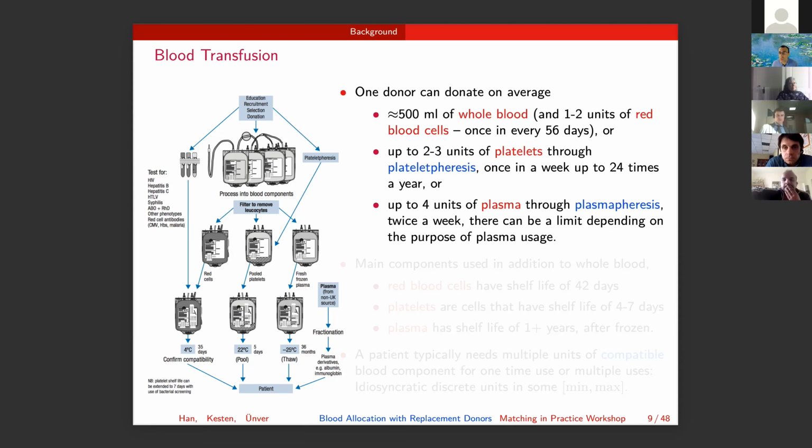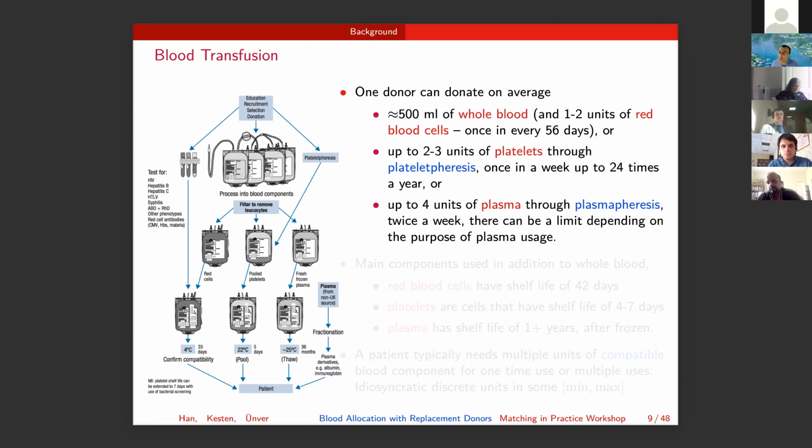Usually what's called a platelet pheresis is used. So literally a patient is attached to a machine, the machine circulates the blood and just takes out the platelets, these little cells from the body, and returns the remaining blood. And you get a much larger amount, adequate for, let's say, one patient, out of this. And this can be done many, many times, much more frequently than whole blood donation.